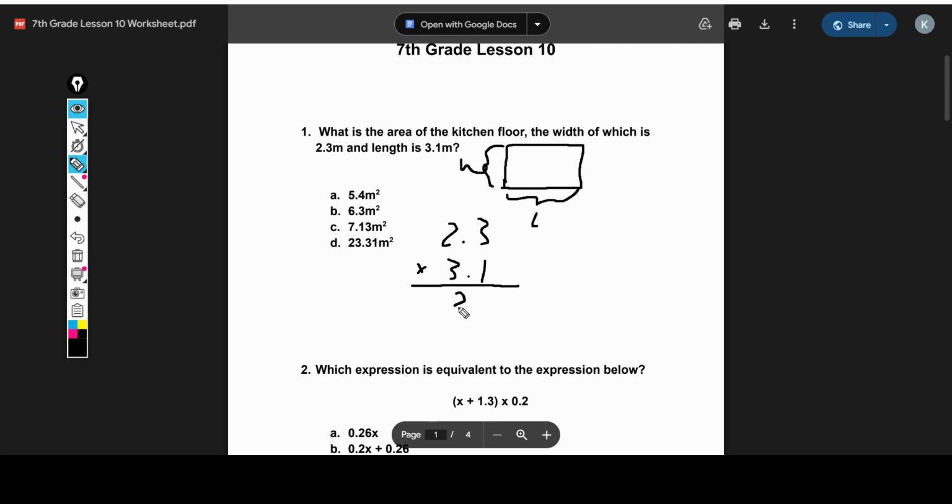If you multiply that out, you should get 7.13. And you'll notice that it's not 71.3, even though the dots seem like they'll go here. They actually go over here because we move over one decimal point here, and we move over one here, which means we add 1 and 1 to get 2 places moved over. If it was 71.3, that'd be kind of weird, because 2.3 times 3.1 should definitely not be in the 70s. So you should clue in that it might not be right, and see that 7.13 makes more sense. So that's our answer.